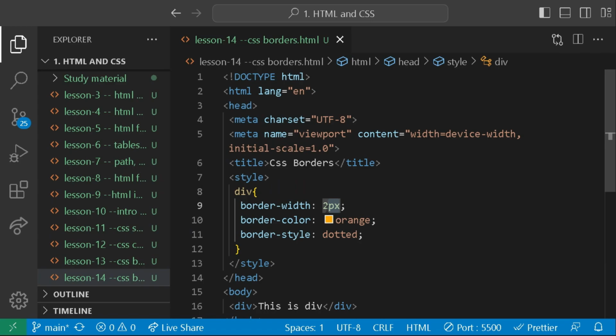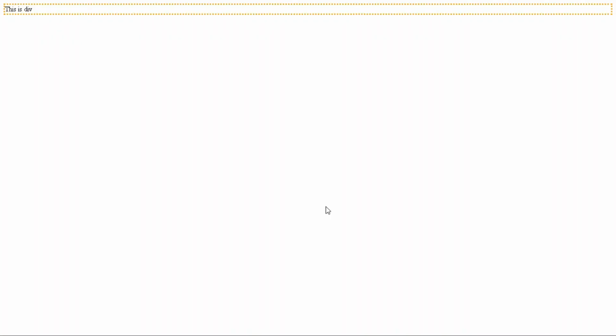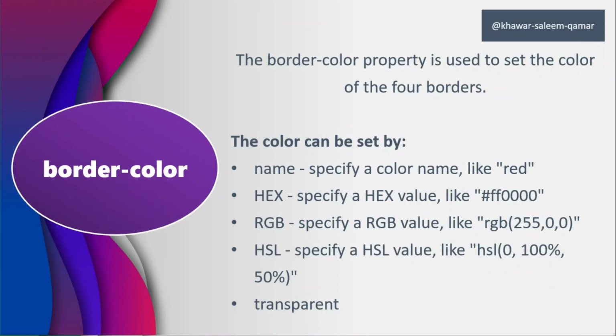Let us use the predefined unit for our border width, which is medium. As you can see, the width of the border has just changed and it has become a medium sort of border.